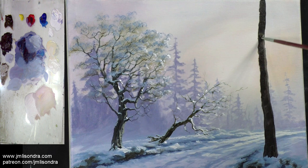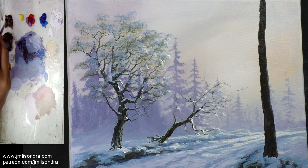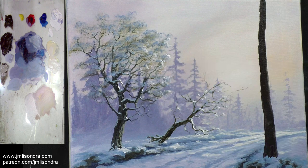There. There's a mosquito, everyone. Sorry. Can put the tinier details on the trunk. Yeah, I want it a little bigger.